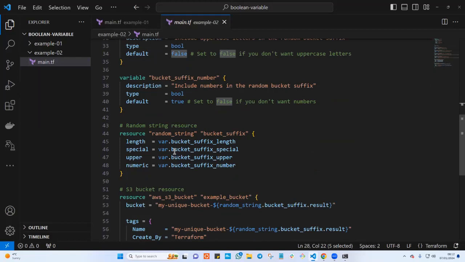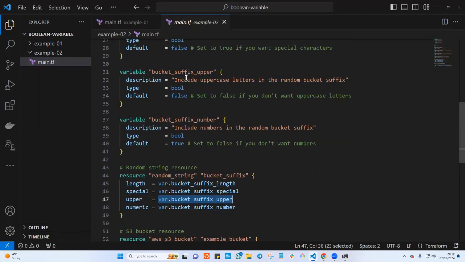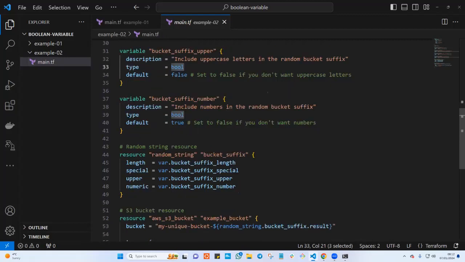If it was true, it would add some special characters that we know on the keyboard, right? We say uppercase. Do I want to put any uppercase? No, as you can see here, upper is a Boolean false, which means when it creates this random string, it is not going to put any uppercase.